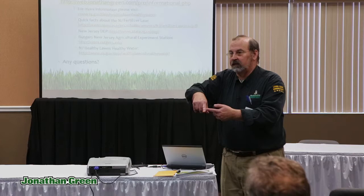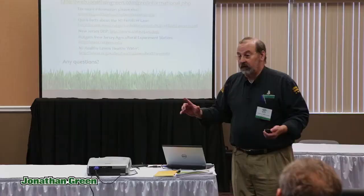Aeration is here. I have a tractor. You can get a power rake on your tractor and do it every year. You just drag it by. It's very good to power rake your lawn in the fall. Don't do it in the spring. Don't aerate in the spring unless you have to, because thatching disturbs the soil in the spring, and you're going to get weeds like crazy. When do you do that? In the fall, September. Okay. Thank you. You're welcome.